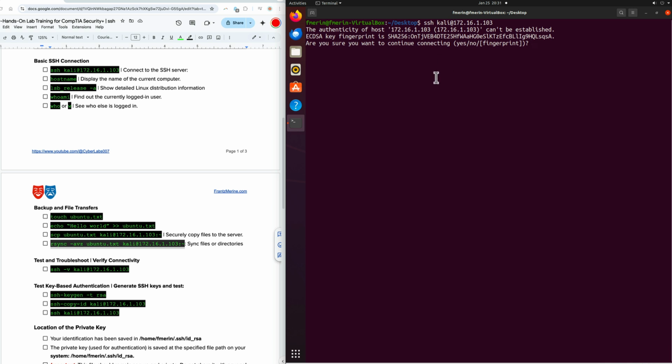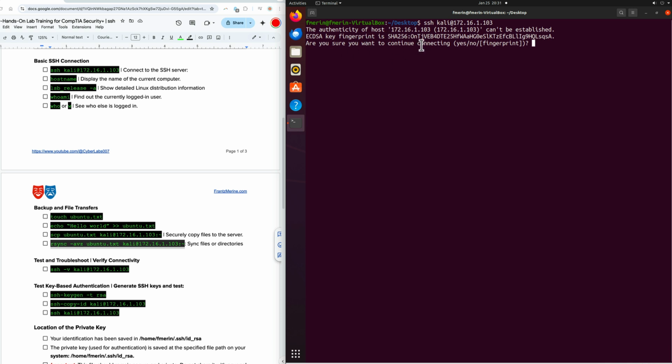And then this is my first time connecting to this server via SSH. So what the command line is saying is that the authenticity of this host can't be established. This is the first time. This is essentially its fingerprint or ID card. It's a SHA-256. I can examine it.